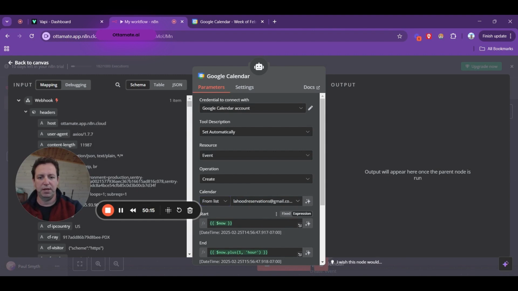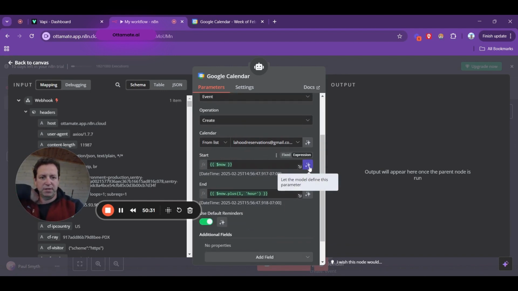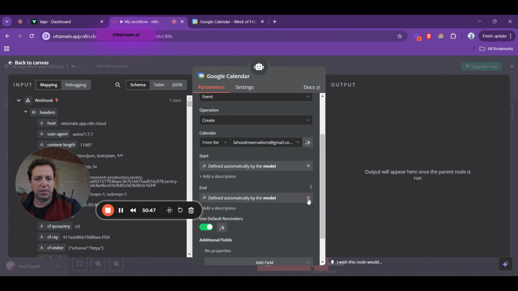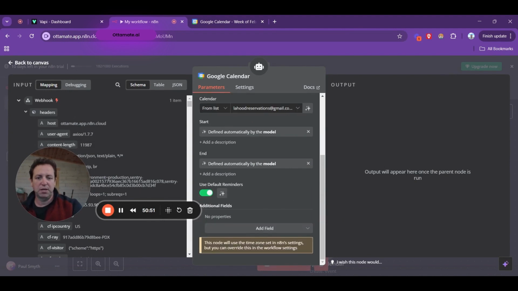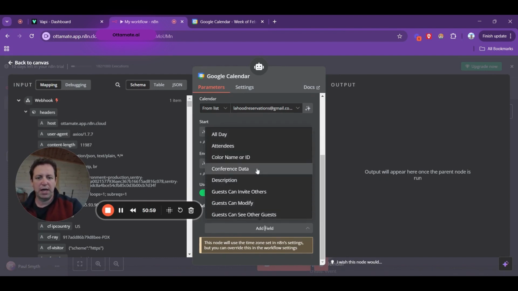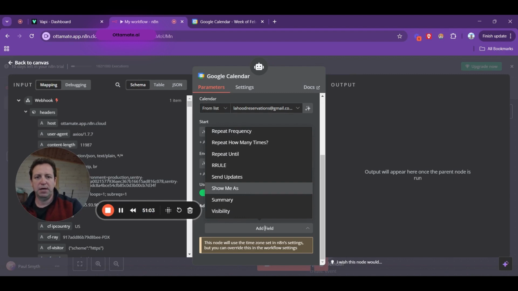And then this is another great thing about this AI tool here is that you can let the model define some of these different parameters. And so we're going to let the model define the parameter. And one thing I forgot to put is that these are 30-minute meetings. You can make them hour meetings. You can make them 2-hour meetings, whatever you want. But we're going to define it by the model, and we're going to go back and change that prompt real quick to make sure it only schedules a 30-minute meeting. And then we can add in fields that we want to have pop up in the calendar view. So whatever the actual booking on the calendar looks like, you'll be able to see that.